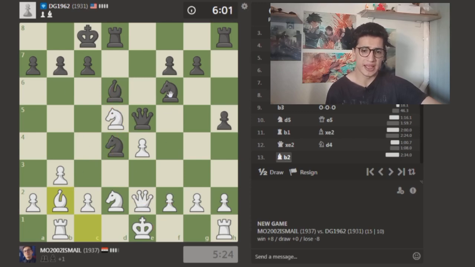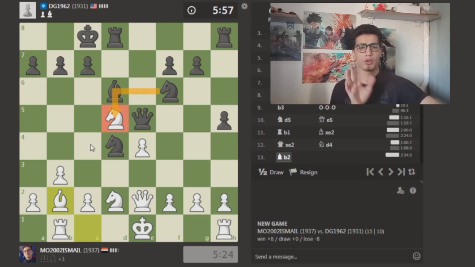Okay, what if he just takes? Hold on. See, I don't have to. If knight takes, I don't have to take the knight. Knight takes, queen to d3, the knight cannot move because this is pinned. So knight takes, queen here. There will be a move like this to defend.